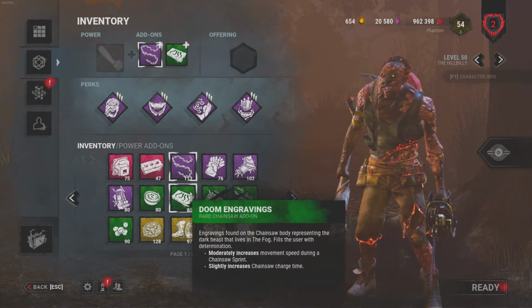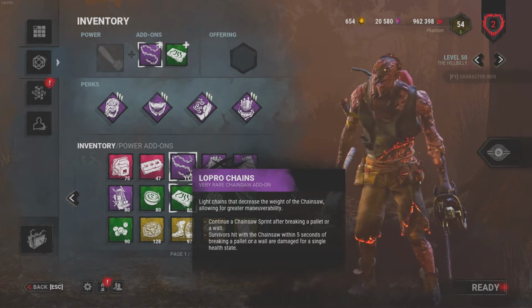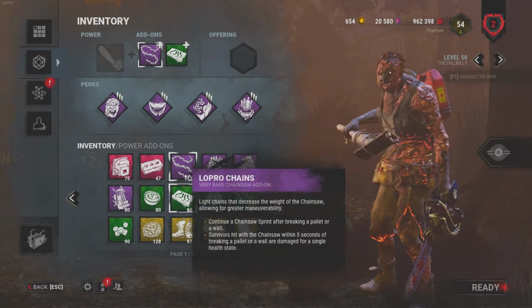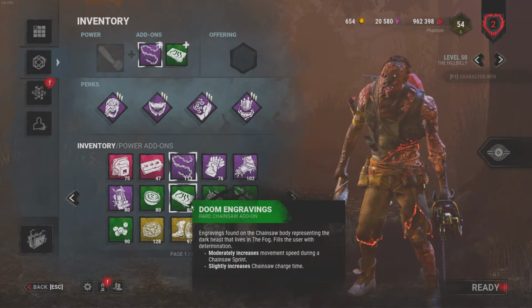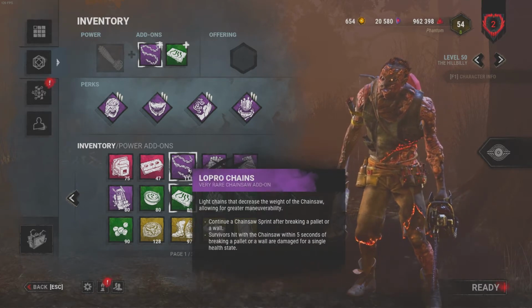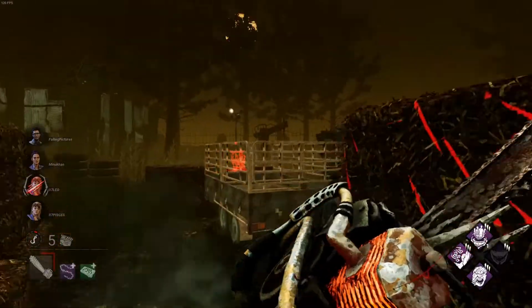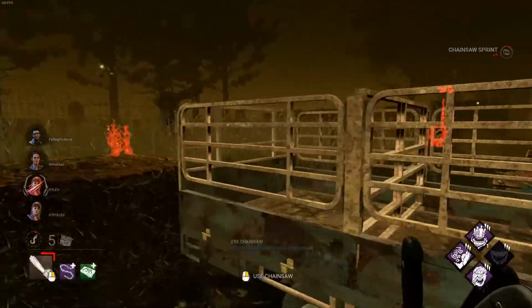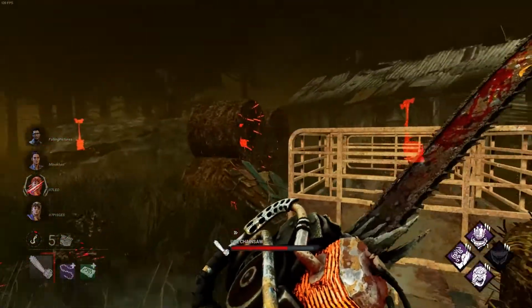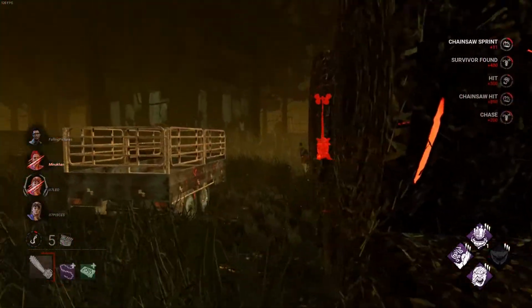And you can curve through pallets and around walls, but I just wasn't in a situation that I could do that in the games I recorded, but that is something you can do, although it's a little disorienting. The secret to Lopro Chains is just making the survivors think they're safe behind the pallet and moving them into a position where you can zoom on through without them expecting a single thing.